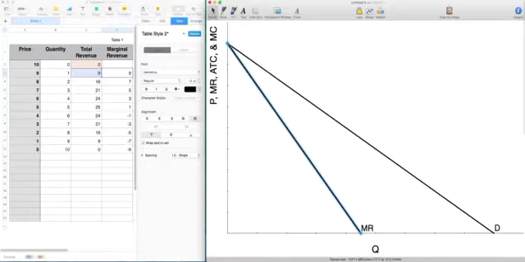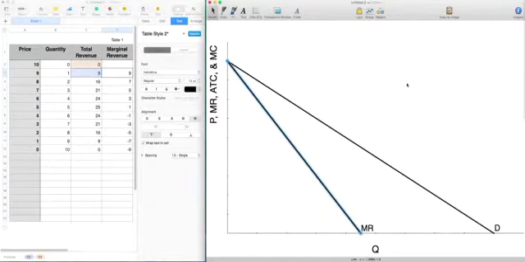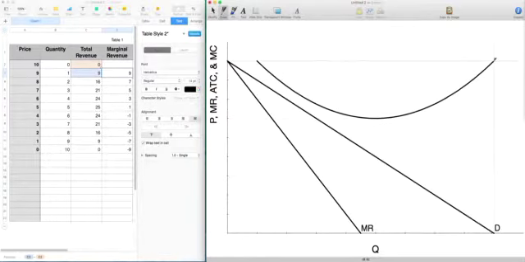Let me actually change the header on this a little bit just so I can get a little bit of distance here. So let's assume that this monopolist is operating at a loss. The easiest way to do that is just to draw an average total cost curve that is above the demand curve at every single instance. So if we have this as average total cost and it's above the demand curve, this firm will always be operating at a loss. Regardless of the output levels here, this firm is going to operate at a loss.